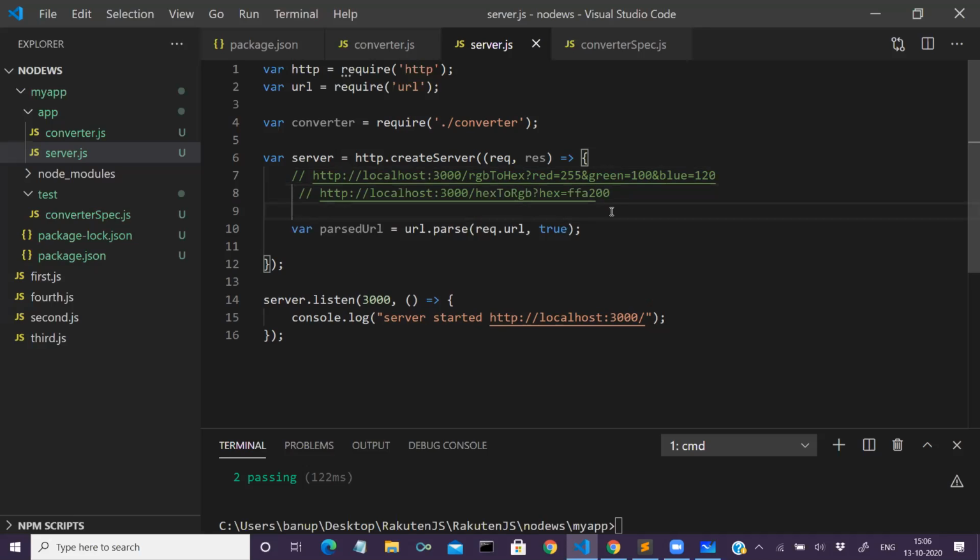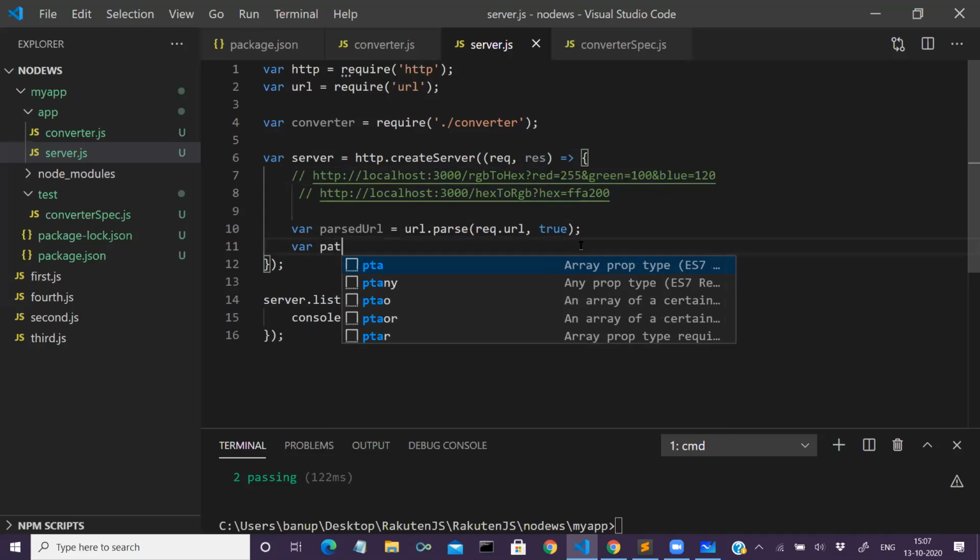If you enter that, what it will do is this part, from the request URL, it takes this out and splits it into the IP address, port number, the path name, which is the highlighted part, and query parameters. So it is going to split. It is going to use different delimiters like slash, question mark, equal to, ampersand and all, and it is going to give me all the details.